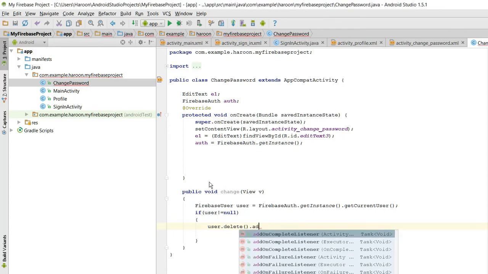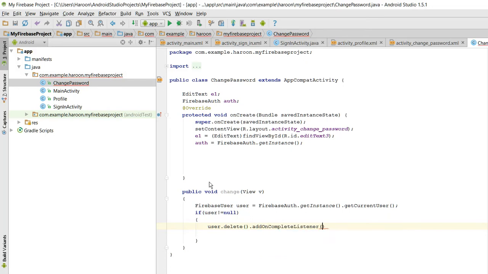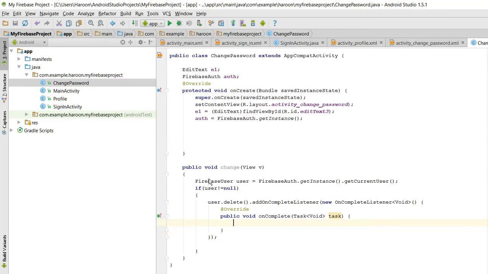I need to use add on complete listener, so this will tell us if the user account is deleted or not.